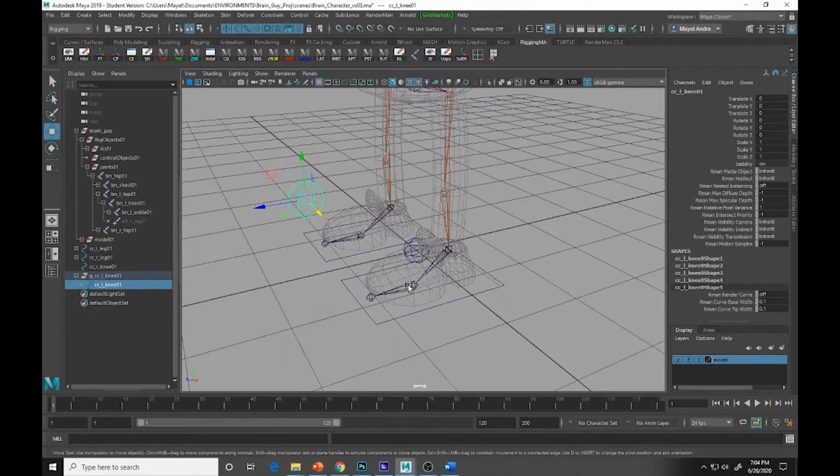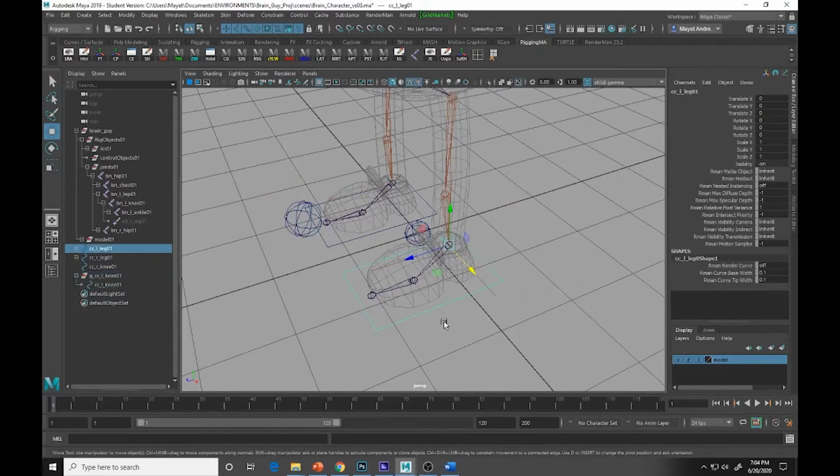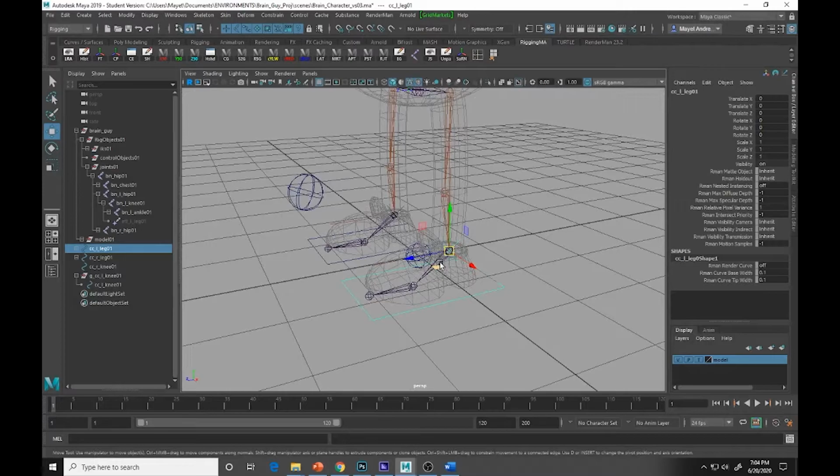Which is fantastic. Now, let's do one other constraint, because if I were to lift up my leg control, it doesn't drive the knee control. And that's a problem, because if my character's walking forward and the knee does not follow, what's going to happen if it's staying put is it's going to cause knee flipping, because there's a constraint there. There's a pole vector constraint, and so the knee joint is going to flip backwards because the knee control is behind it or to the side of it or wherever. And so we want to avoid the knee flipping issues.